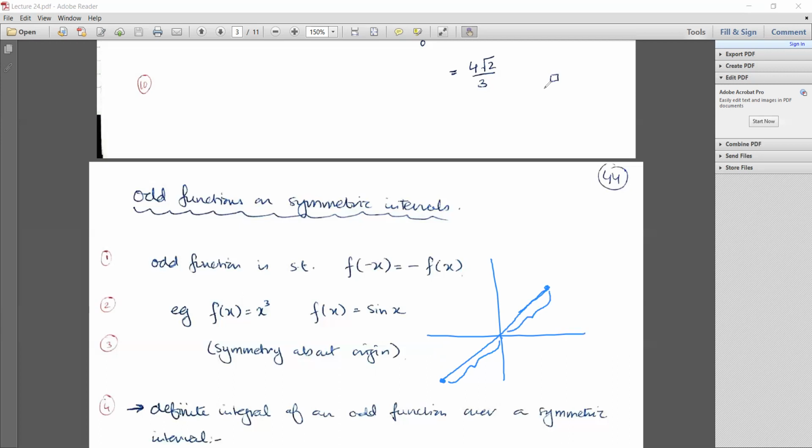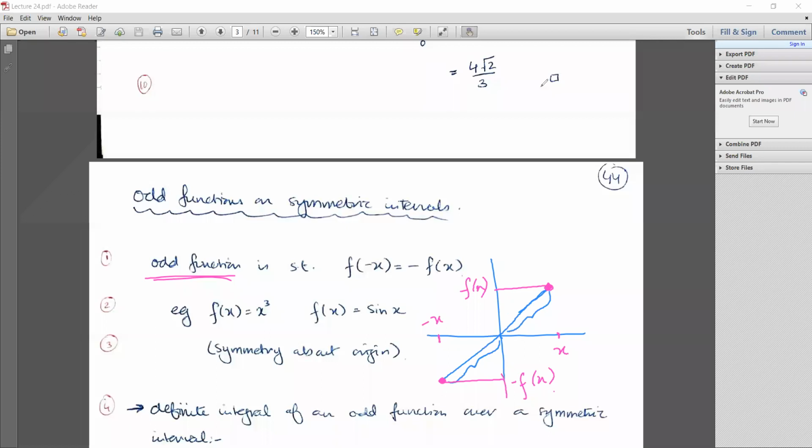So again, if this pink point here is a point on my graph, its reflection in the origin will also be a point on the graph. And if this corresponds to x, then this will correspond to negative x. And since this is f of x, this will be negative f of x. And this is, of course, only true for odd functions. It's not true for all functions. If a function satisfies this, then it is, by definition, an odd function.